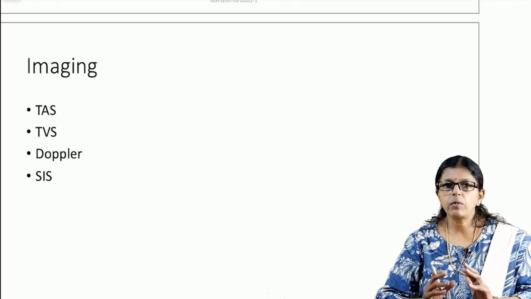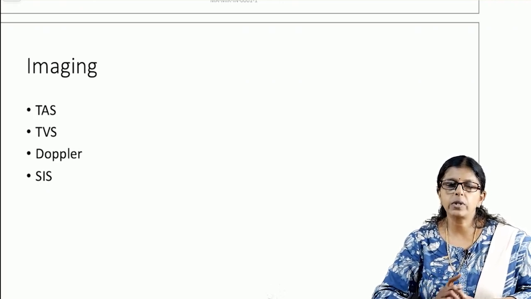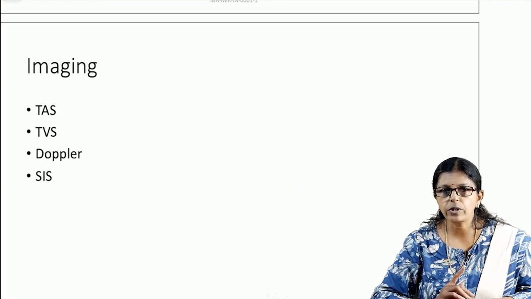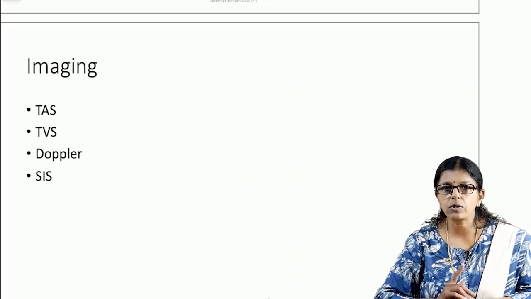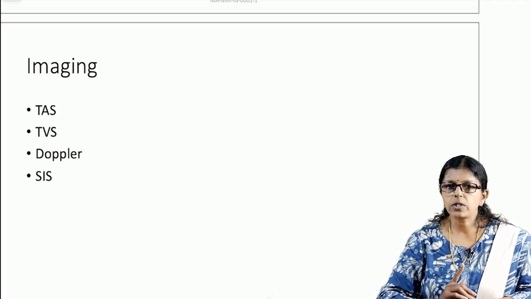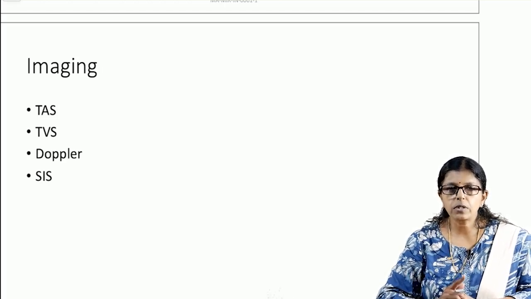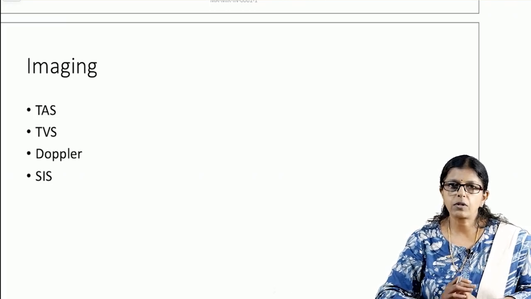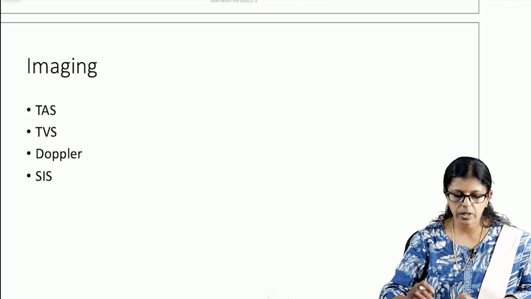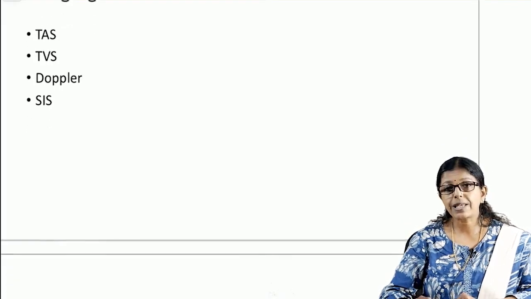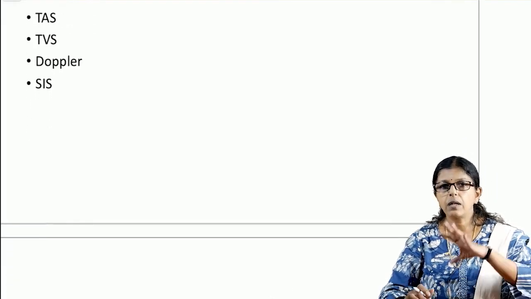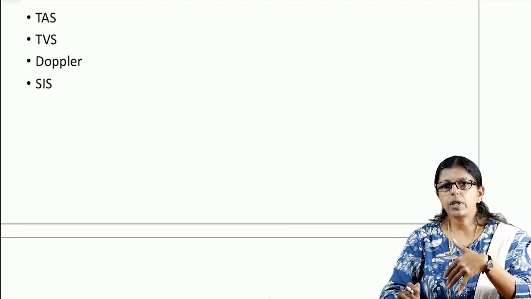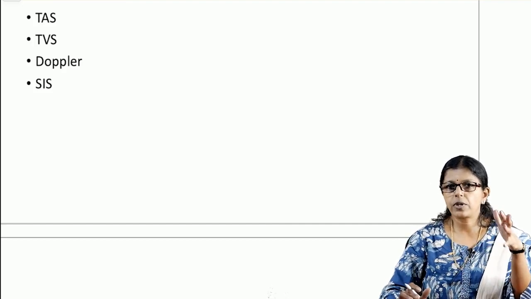But even with a normal physical examination, without doing a scan, you cannot find out what the endometrial thickness is, whether there is any small pathology like an endometrial polyp. So, especially for a woman with persistent bleeding, especially if the woman is more than 40 years, where she is likely to have pathology, at a minimum an ultrasound scan of the abdomen and pelvis has to be done. So, you can do a transabdominal scan or you can do a transvaginal scan. For large masses on the abdomen like a large fibroid, you will need a transabdominal scan.